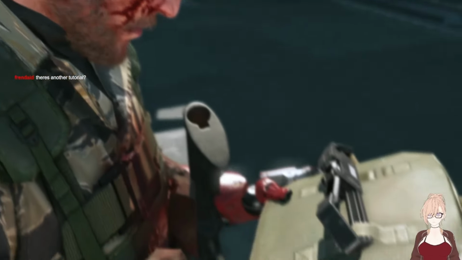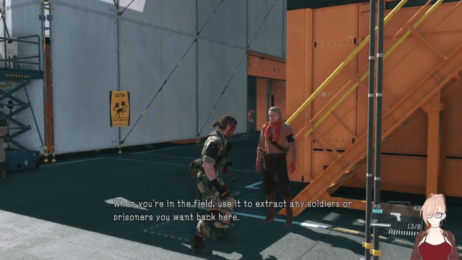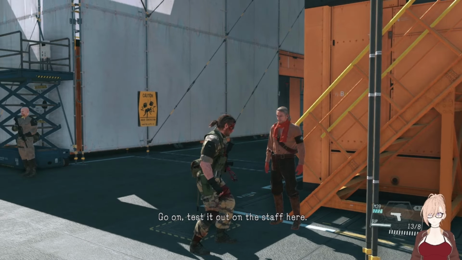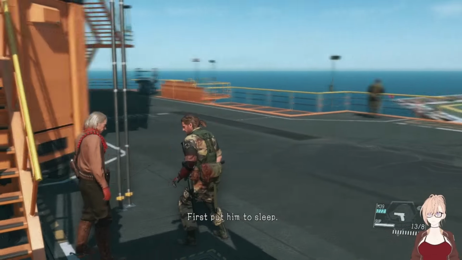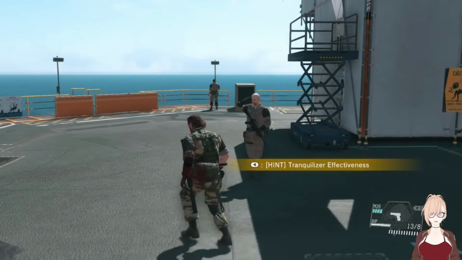Use this. The Fulton recovery device. I know what it is, Ocelot. When you're in the field, use it to extract any soldiers or prisoners you want back here. And we'll see if we can't persuade them to join the ranks of Diamond Dogs. Go on. Test it out on the staff here. Anyone you want. First, put them to sleep. You have a tranquilizer gun, don't you? Don't pull any punches.